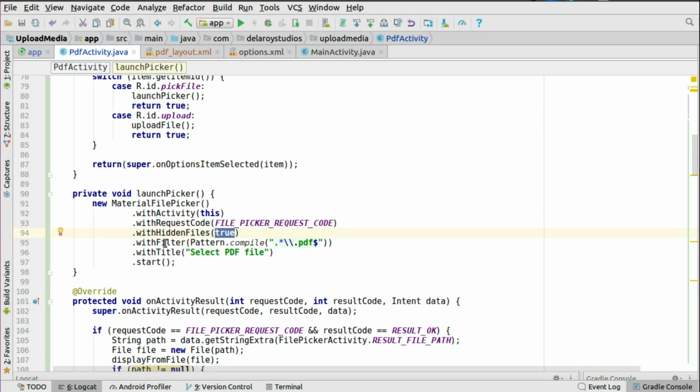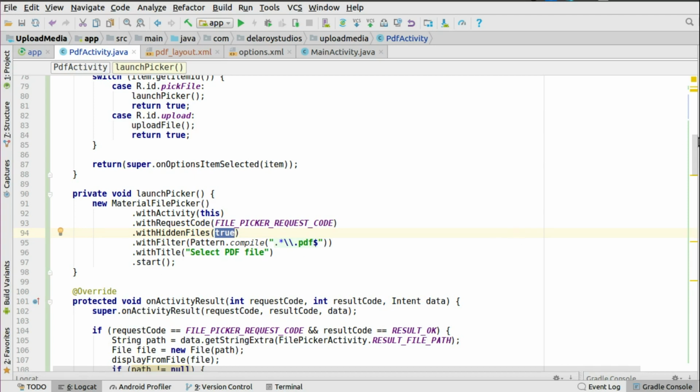We could actually have PNG. Perhaps you just want to select PNG alone, GIF, or JPEG, PDF. So we need PDF. We're streamlining the search to PDF files. Don't give us a bunch of files that will get us entangled. Just give us PDF files and we're good to go. The title of the picker, select PDF file, and you start up this dialog. You start up this picker, and it's going to get that done for you.